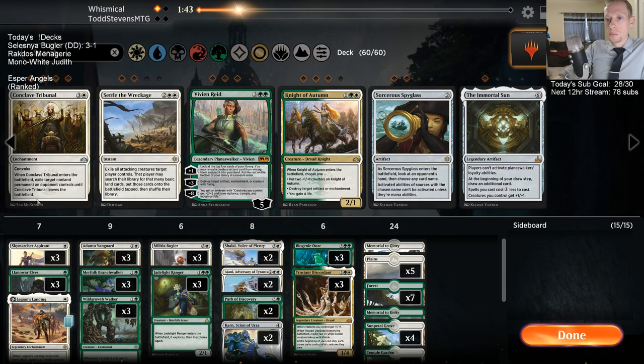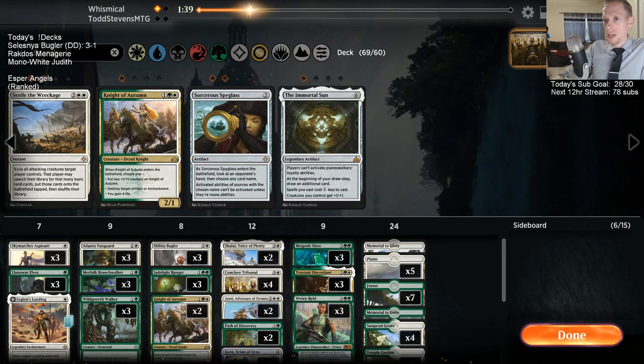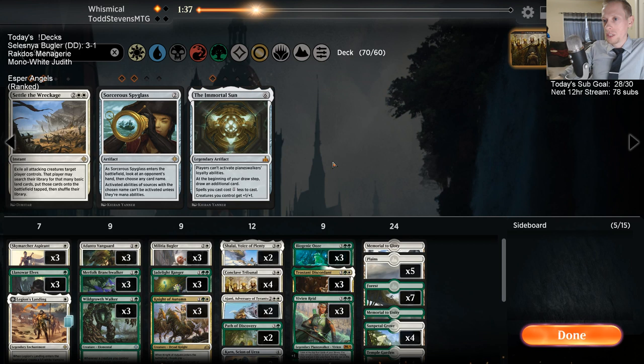All right, so let's bring in our removal. Let's bring in Conclave Tribunals, Vivians, Shoot Down Thief, Knight of Autumn. They had a lot of artifacts and enchantments that we saw. I don't think I want Settle. Yeah, I'm putting Takali main and Esper Angels. I'm going to try that out.